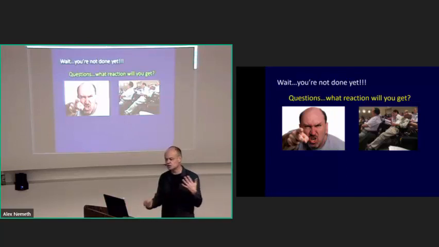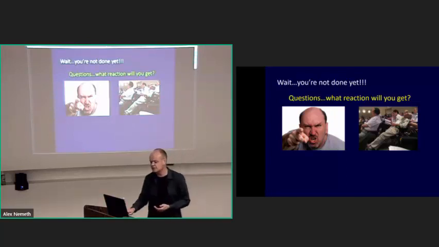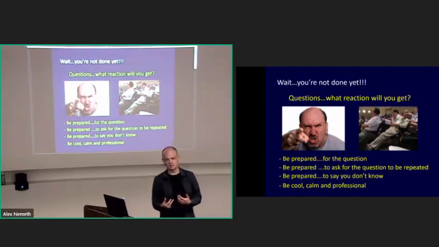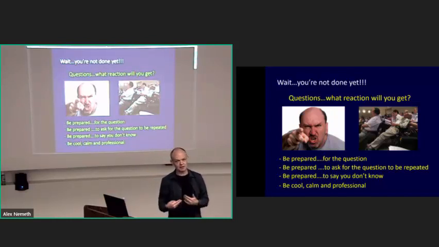But the question is, what sort of questions are you likely to get, and how are you going to react? So first of all, be prepared for the question. When you practice, get some people to come in. Get your friends, your colleagues, whoever it might be, your lab mates. Get them to ask you questions. Anticipate what sorts of questions you might get. Ask yourself, well, I'm showing this new thing and it's controversial or it's a new piece of data. Probably they're going to want to know about this. Come up with your head as to what sorts of questions you might get.